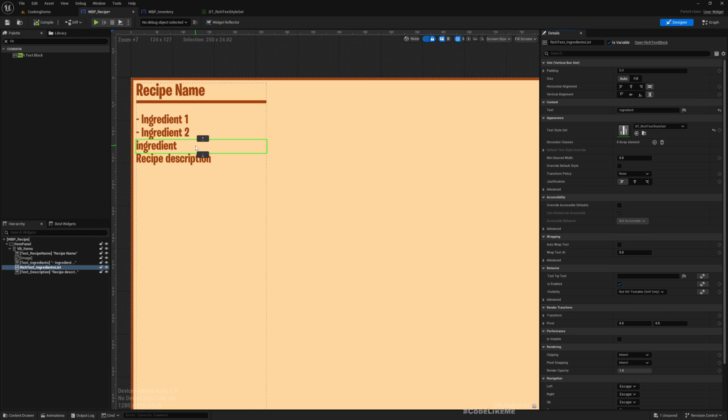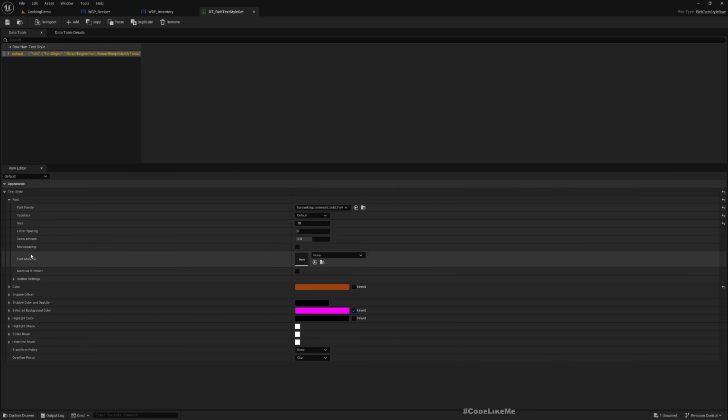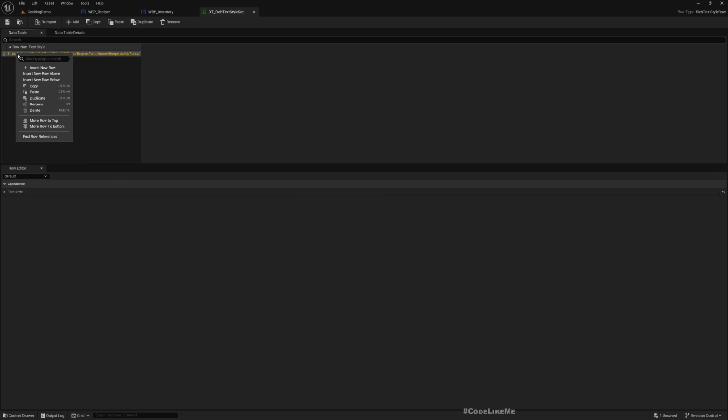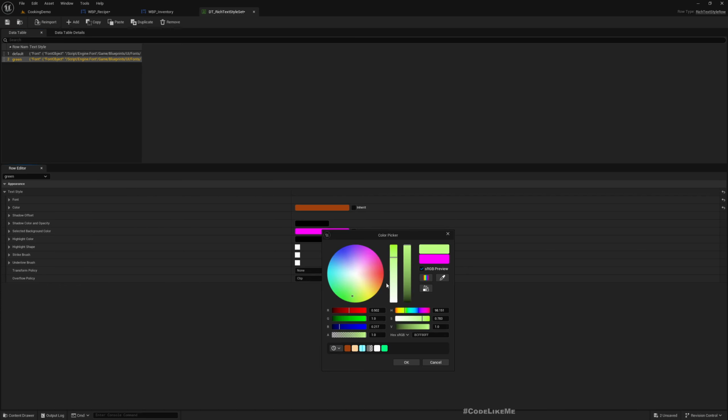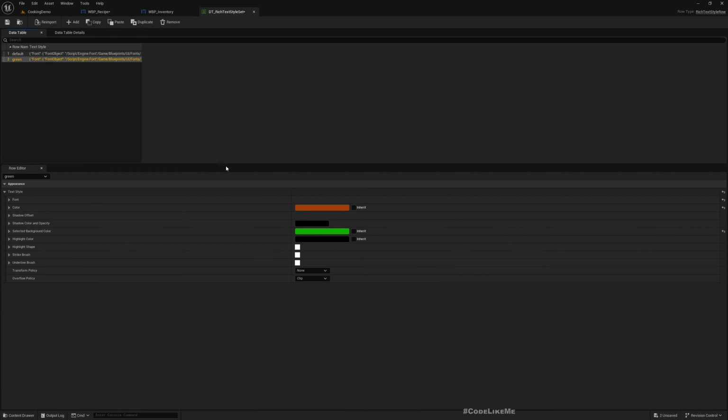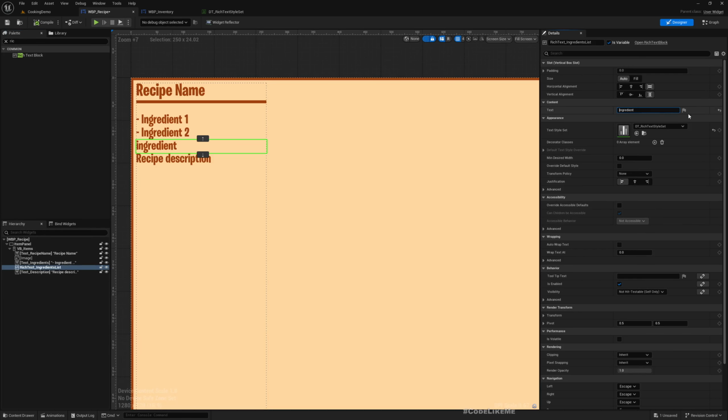If I need something, for example the added part, if I need to show added in green, let's duplicate this row. I'll call it green. Here I'll just change this color to green. Oh, it didn't work. Why? Actually I have selected and changed the wrong thing. It's not what I need to change. Yeah, see, now it's green.